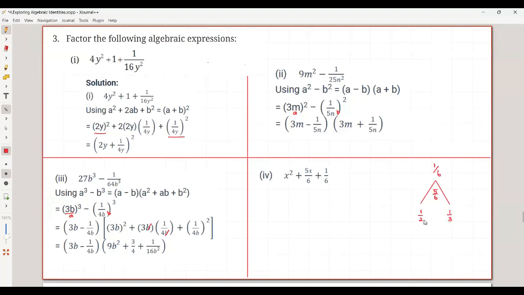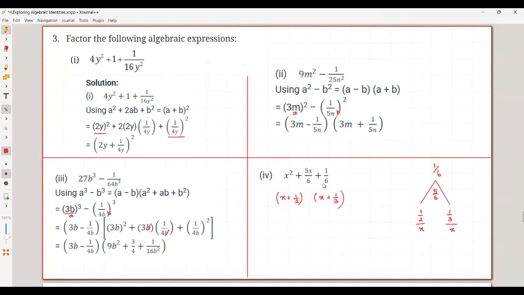While adding, we have to take the LCM, or use the butterfly method. I am getting this. Yes, we can go with this. Keep as it is and find the factors. It's coming correct. So what do you have to write? Here, denominator we have. The coefficient is x here, and the coefficient is x here. So I can just take it as x. So the answer will be x plus 1 by 2 into x plus 1 by 3. I think this will be easy. Okay, answer is x plus 1 by 2, x plus 1 by 3.